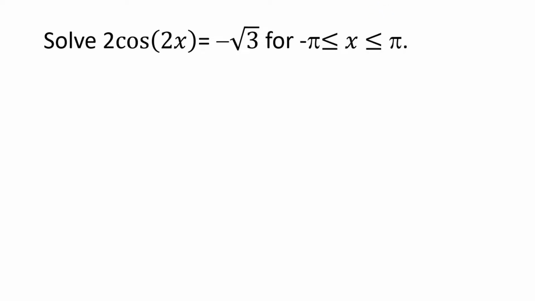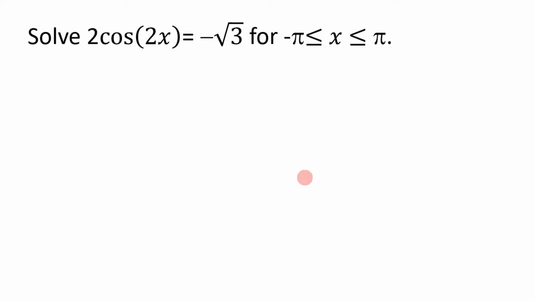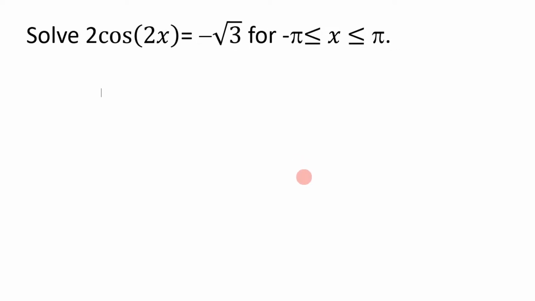Welcome. So we're going to answer this question before us. We're solving a trigonometric equation, and we can immediately identify that this is a tricky question because we have a coefficient other than 1 in front of our x here. So that immediately tips us off that tricky stuff is about to happen. Okay, so how are we going to approach this?